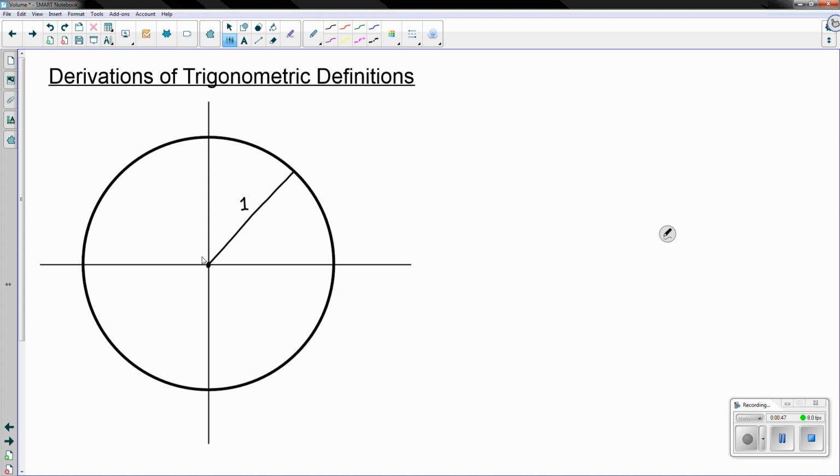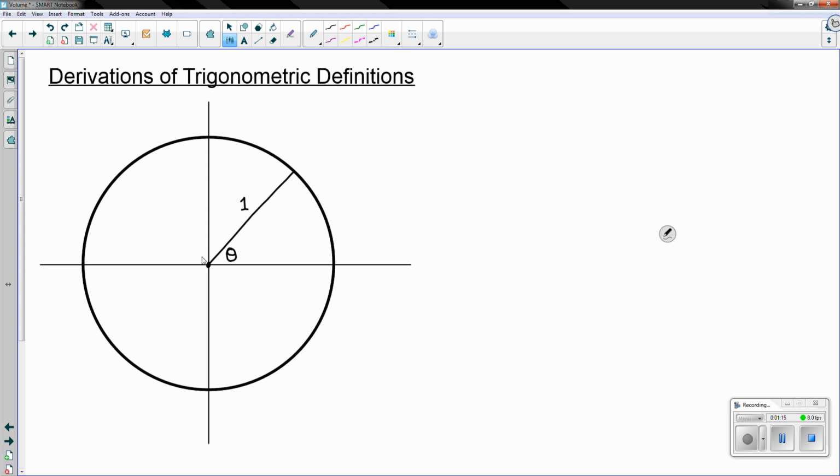And when I introduce that radius, there is an angle formed between that radius and the x-axis, and I'm going to label that angle with a Greek letter called theta. This Greek letter is going to pop up time and time again in trigonometry. What I want you to recognize is that it is a variable, and it represents an angle measure. So it's pronounced theta, and remember, it is a variable.